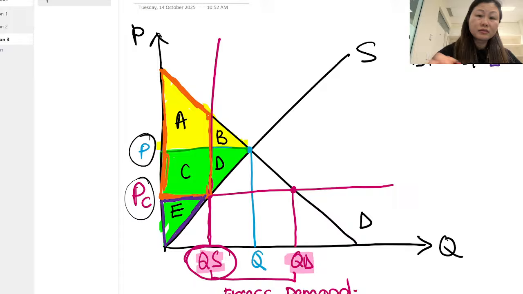Now, my next question. Why are we not demanding here? What happened to that bid above B? Consumers at that point are not going to be serviced. You're not going to get the good because the government has made it so that landlords are not willing to produce apartments for rent beyond QS. So those consumers there are not going to be serviced. They're not going to get the goods. So we've lost them. Okay.